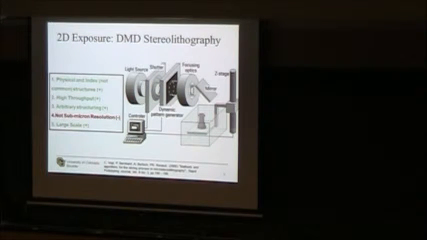How you can improve upon this is by adding a formal mirror device to the system. All that is a dynamic pattern generator, and so now you're writing 2 megapixels at a time instead of a single scanning point. And so what that gets you, specifically with dense structures, is a great increase in throughput. However, you still have that nasty 20 micron resolution problem.